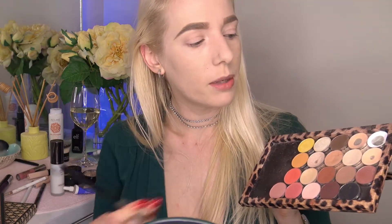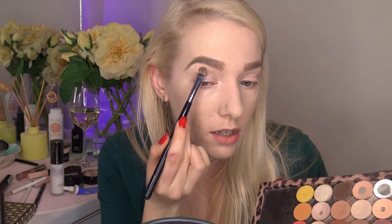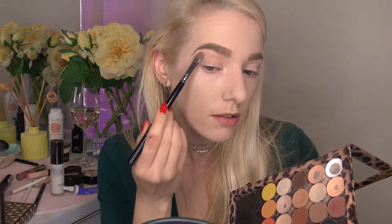This is a gold look, so it would be a shame not to use some gold eyeshadows. I'm using a combination of two palettes — one I curated myself from Makeup Geek, and one from Chi Chi called the Basic Instinct eyeshadow palette. I'm going in with the colors Beaches and Cream and a little bit of Vanilla Bean up on the lid, using my Sigma E55 eye shading brush.